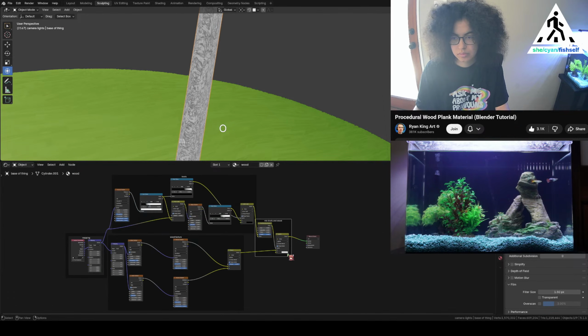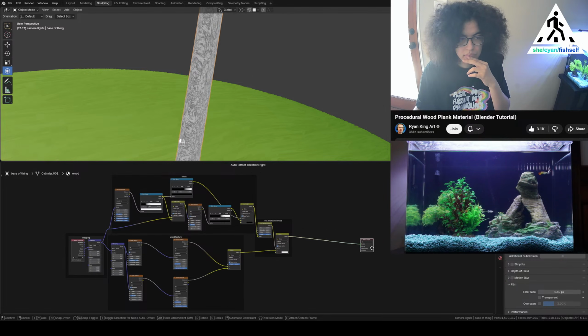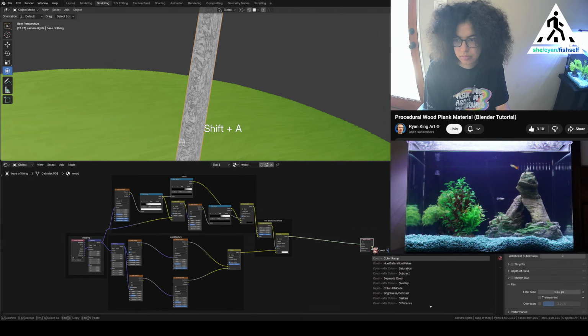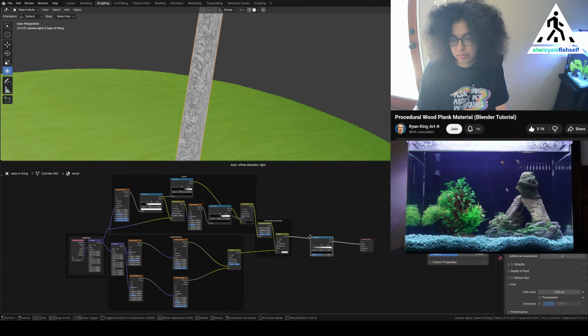So we're using these two nodes to mix the knots and the wood together. All right, so let's now create the base color. So I'll go to the add menu and I first want to make it more contrasty. So I'm going to add a color ramp, drop it here, because right now this wood texture is pretty gray. So to make it more contrasty, we can take the lighten result, we can put that into the color ramp, and then we Control Shift and select the color ramp to preview it.